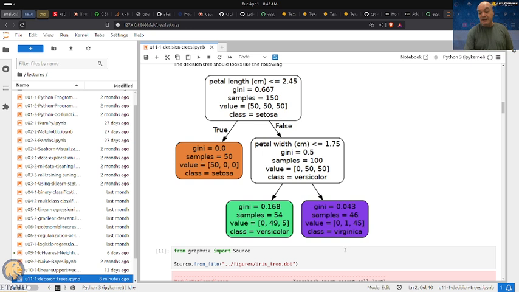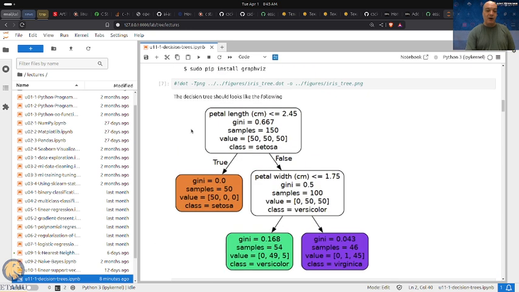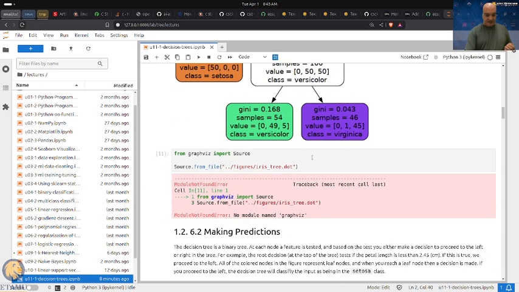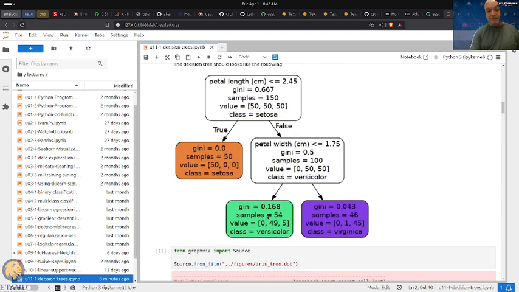And if we hadn't limited the depth, we could have kept doing this. So we could have split on petal length or petal width again for both of these. In fact, also to skip ahead a little bit, I don't know if you consider it a good or a bad property, but a decision tree, when you fit it to a set of data, you can always overfit it. If you don't limit the depth, you can just keep dividing until there's only 1 sample left. So you can always make it perfectly classify the data you create the decision tree with. Okay? That's, of course, usually not a good idea, though.